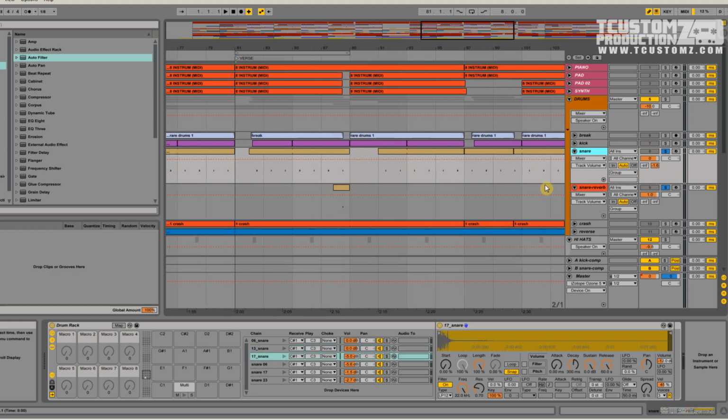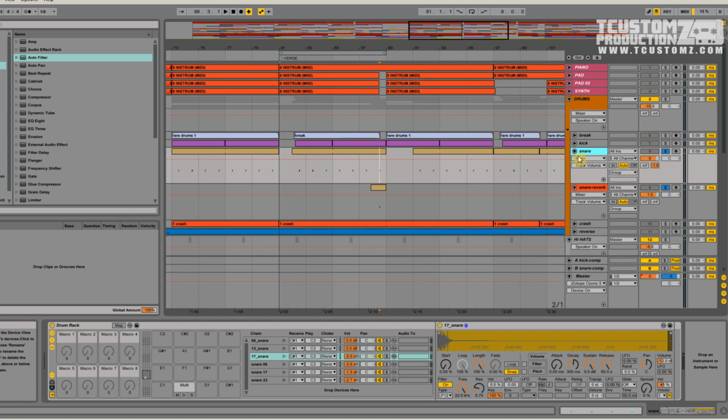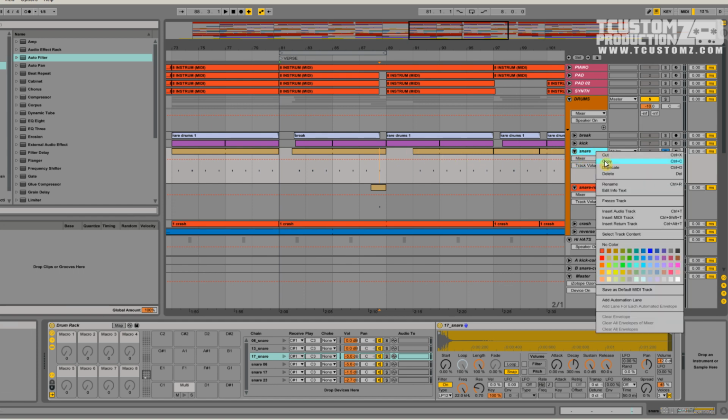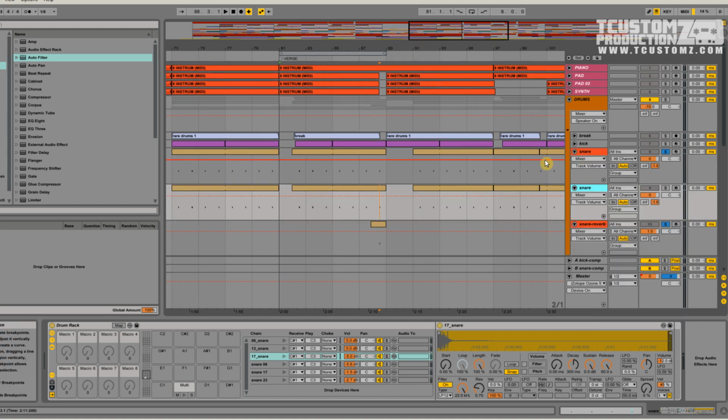So what's the purpose of using this technique with multiple tracks to achieve this? Well, number one, I don't want to really affect my original snare because it may change the impact if I start just trying to add some extra reverb that my other snares don't have directly to this original track. So to make sure that I am not adding any unwanted changes or affecting the original snare track in any way, how I started this process was by duplicating this original snare track.